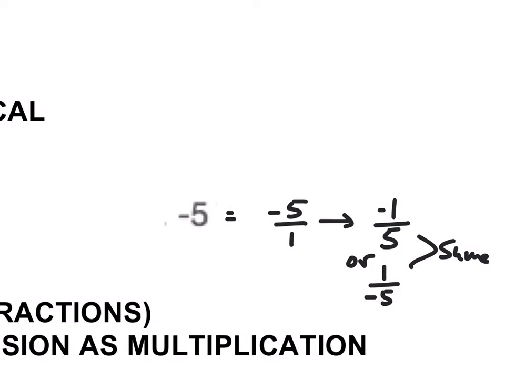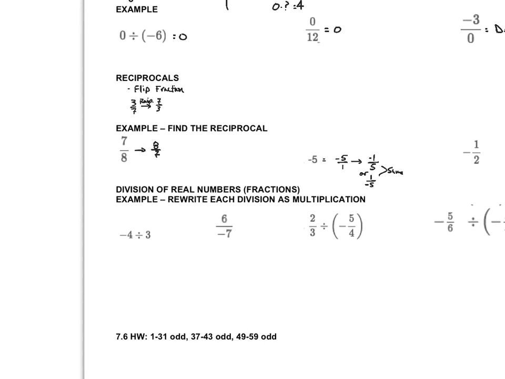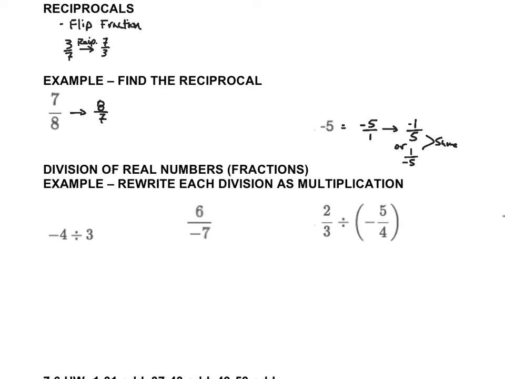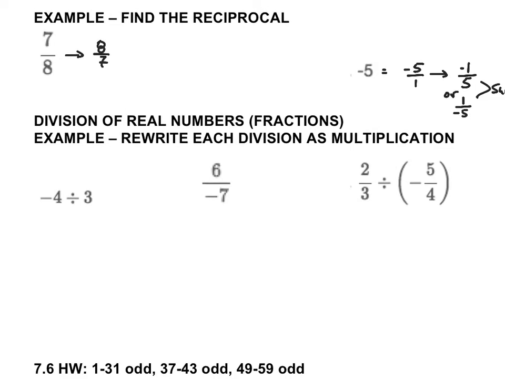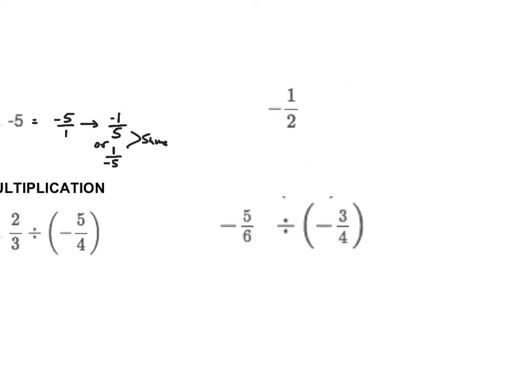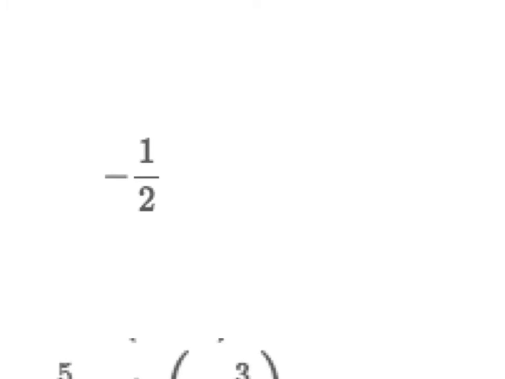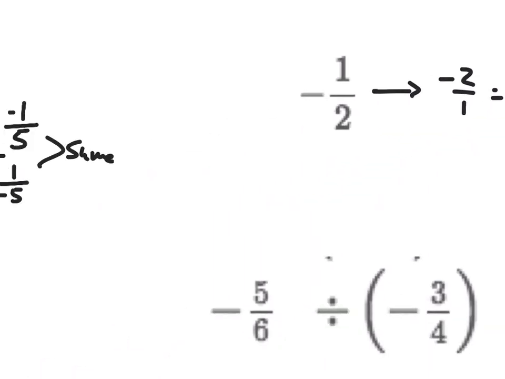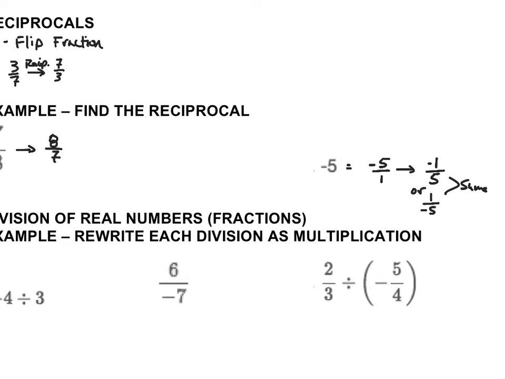Okay, now the reason why we do that is because what I want to do is talk about division of fractions. And that's why we need to have our reciprocal. And what I know is that on all these examples, I want to rewrite each division as a multiplication. Okay, and let's do this. I'm going to write this over here. Oh, we have another example. -1/2. What's that one? The reciprocal of this is going to be -2 over 1, which is the same thing as just writing -2. Okay. All right. So back over here, back to rewrite each division as multiplication.